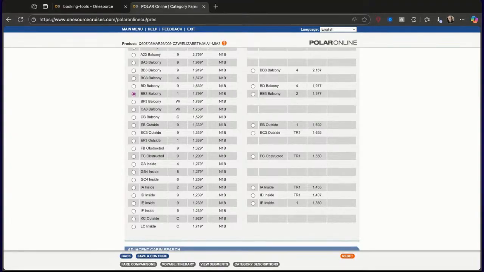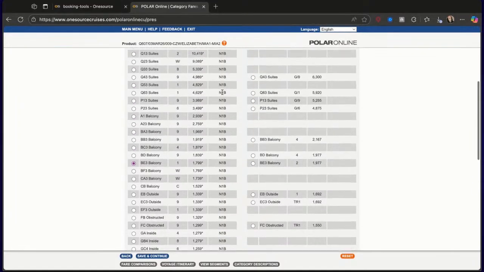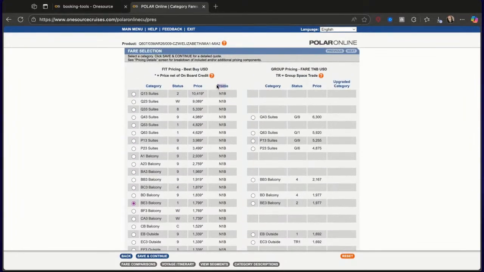Now, I don't know exactly what all of these categories are, I'm not going to even pretend I know all these categories. You asked me about Royal Caribbean, Carnival, I could tell you all day, but we're just going to have to go take a look at the room, okay? We're going to have to get in here. Now, you can see the promotion in here too is N1B. You can actually find out about that at the bottom here.